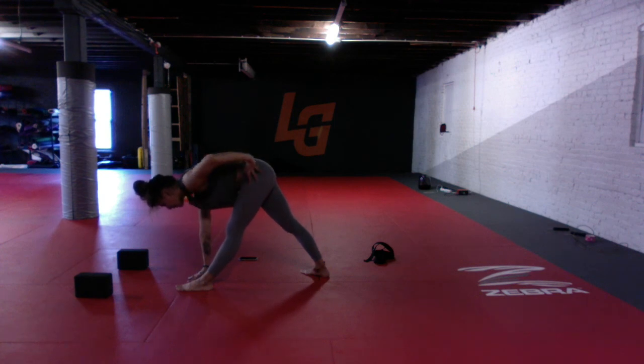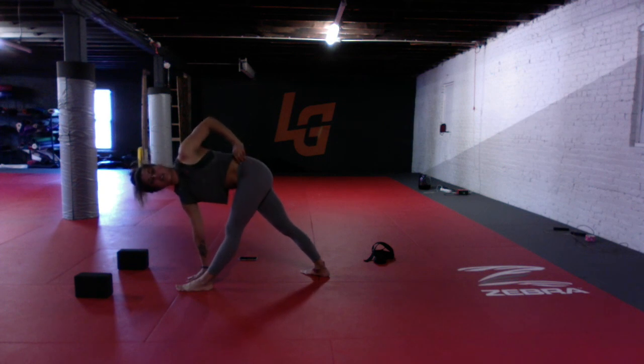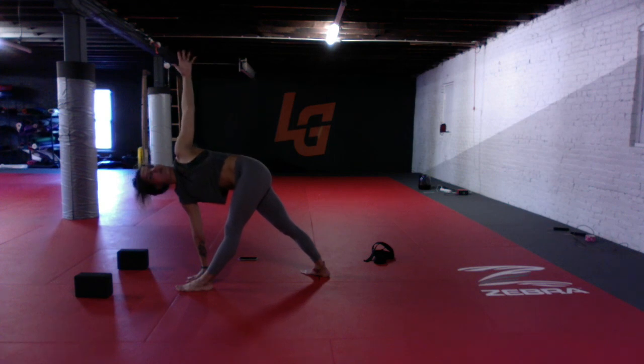Left hand comes to the left hip. And then you open up the chest to the left. And then perhaps you stay here, or perhaps that left arm will rise to the sky. Breathe here, inhale. And exhale. It can be a lot on the neck to look up in this pose, so definitely don't force it if it feels at all uncomfortable.